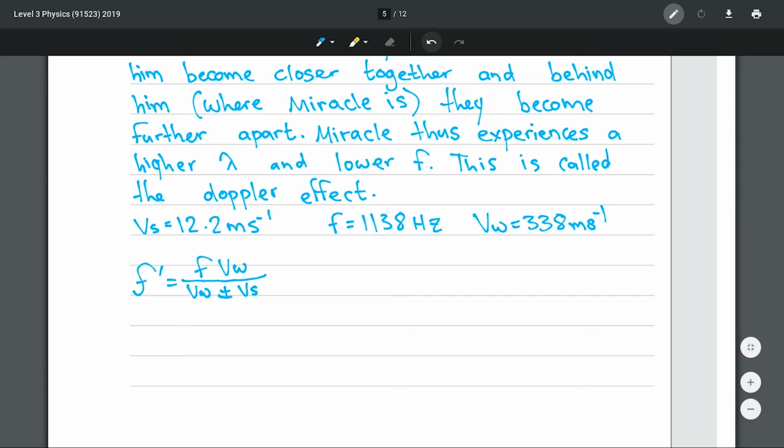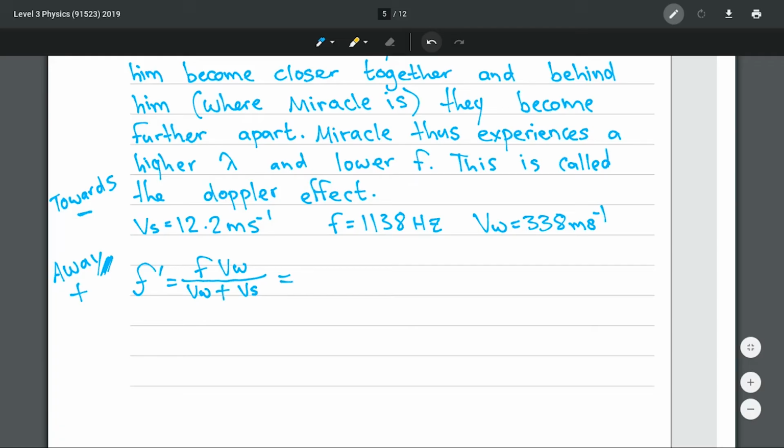Now, the tricky bit with this equation is often remembering whether this plus or minus should indeed be a plus or a minus. One way to remember this is to visualize Mr. Wibbly with an axe. If Mr. Wibbly with an axe is coming towards you, that is a pretty big minus for you. If Mr. Wibbly is going away from you with his axe, then I'd consider that a pretty big positive. So because Sam is cycling away from Miracle, this is indeed a plus.